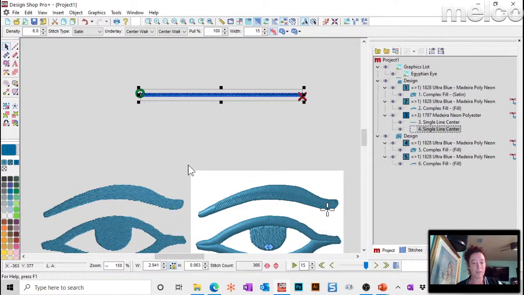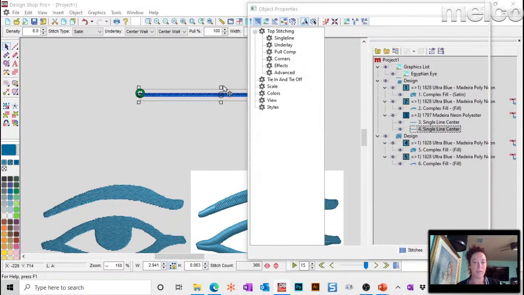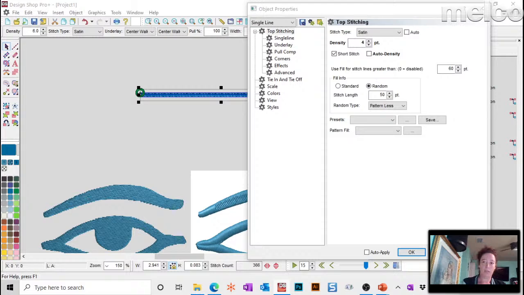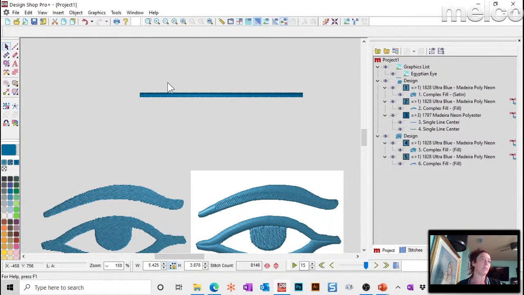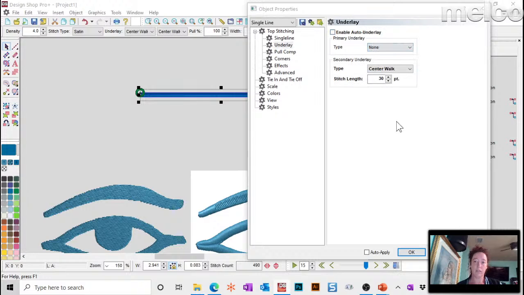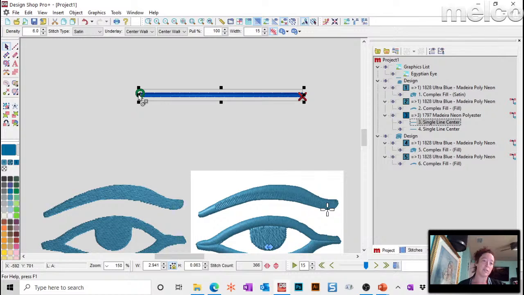Then what I would honestly do is copy and paste, have that go back on top of it, with this time your width being whatever your final width is, larger, and your density being what you want it to be. So 4, 3.5, whatever it is for the project you're working on. On that second one, I don't need all that underlay because we just did a ton of underlay with those other stitches. So then it's just a matter of paying attention to your starts and stops. That one starts there, ends there, so I want this one to start here and end there. That would help build it up, right?